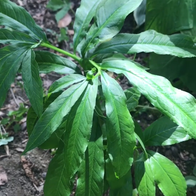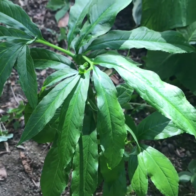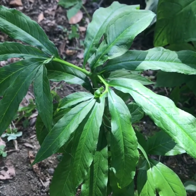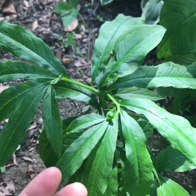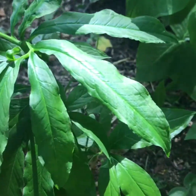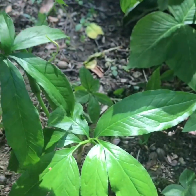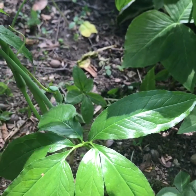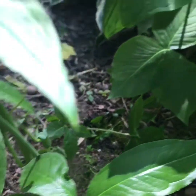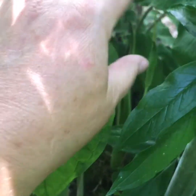One of the neatest plants in bloom right now is what we call green dragon. It's not very showy when you're walking through the woods, but it has a unique whorl of leaves at the top. And when you look down, if it's in bloom, you can see underneath the leaves is the actual green dragon itself. There's a larger one over here behind these leaves.